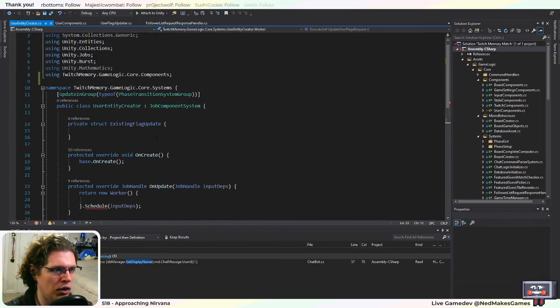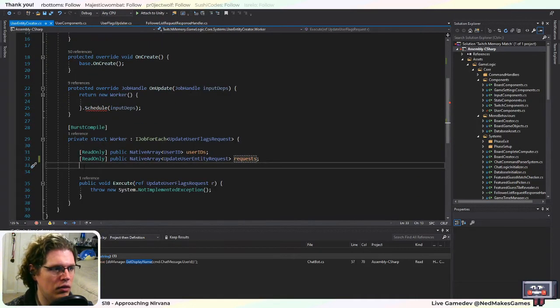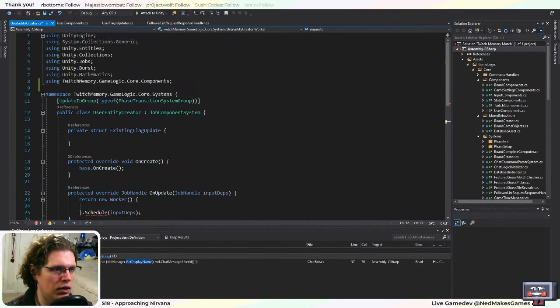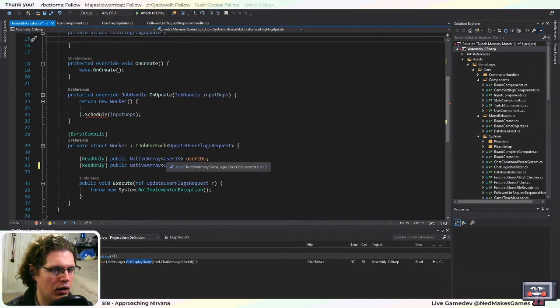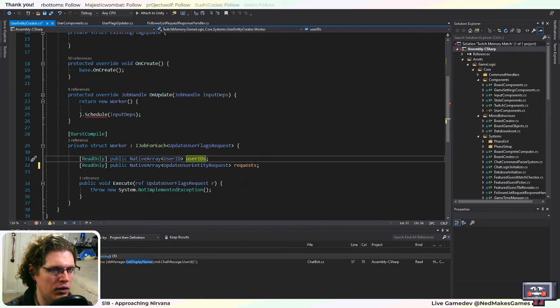And then I need to look and make sure that there's not duplicates. If there's duplicates, then I need to like delete the duplicates so that I only create one new entity for every user ID.